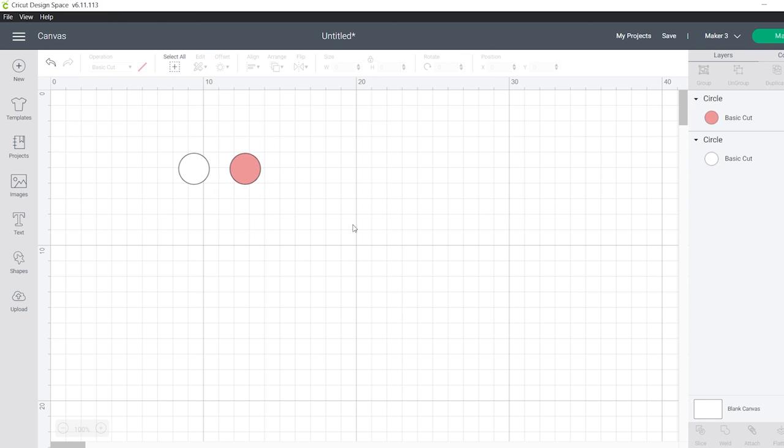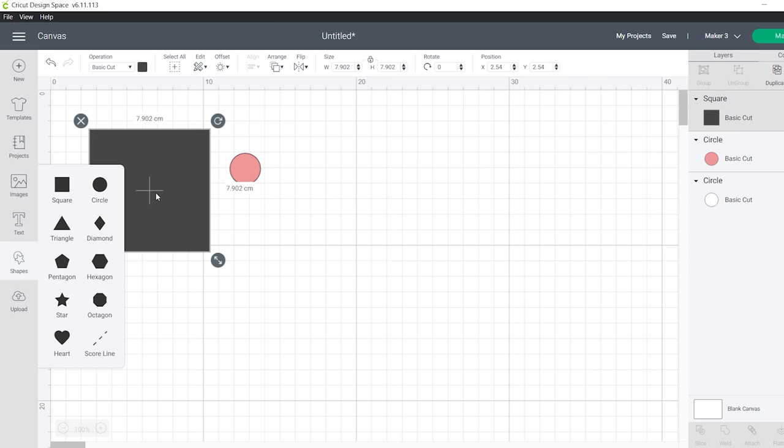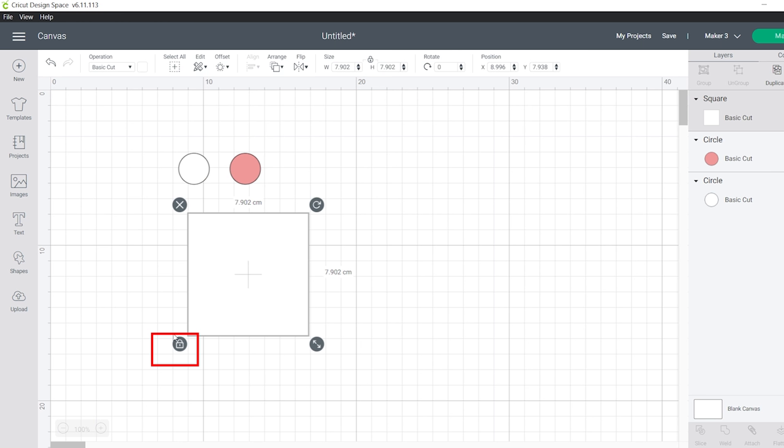Now for making the lampshade part. Go over to Shapes and click Square. This one is going to be cut from paper, so I've turned it white, and then unlock the aspect ratio here. Then we're going to enter the miniature dimensions.